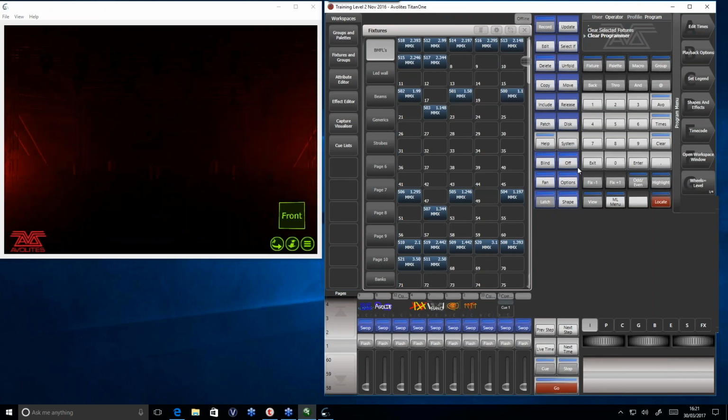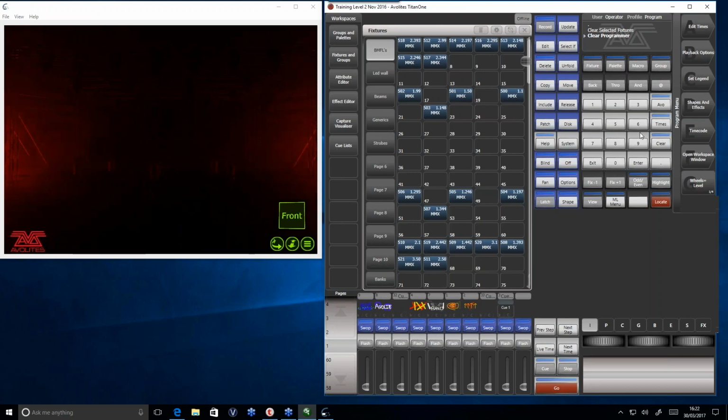Okay, so what we're going to do is I'm just going to quickly do some fixture exchange. So as an example of why you would want to use something called exchange mapping for your attributes: you've programmed your show, and you'll notice here that I've got some MOXs that I've patched. You turn up to a venue and the venue says, oh, sorry mate, but you've got to use different fixtures. So what we can do is swap the fixtures from the old ones that we've got to the new ones that we're meant to be using.